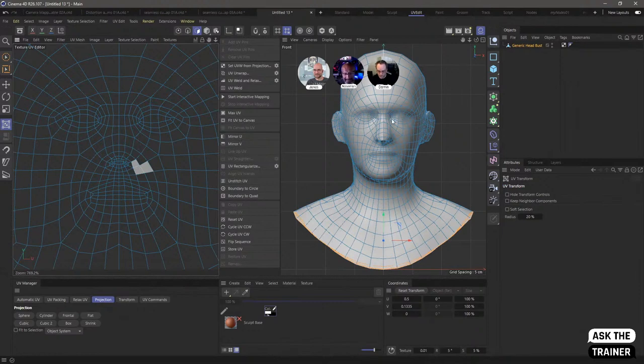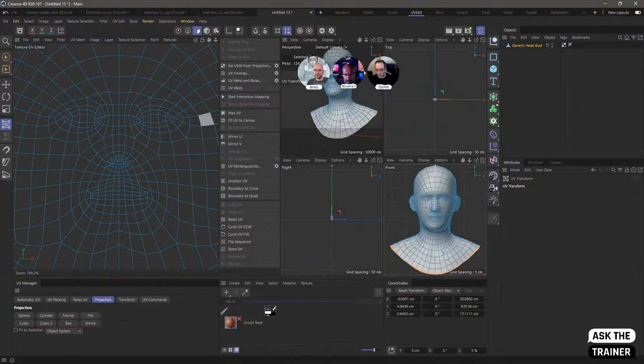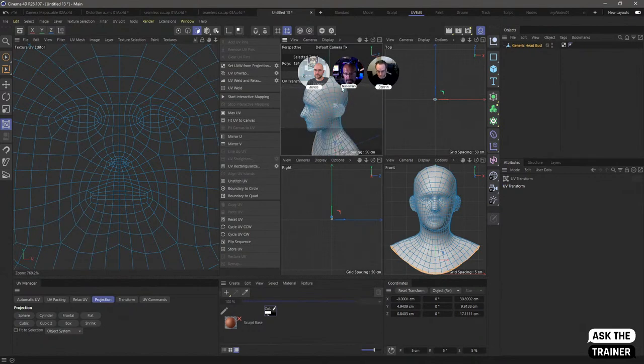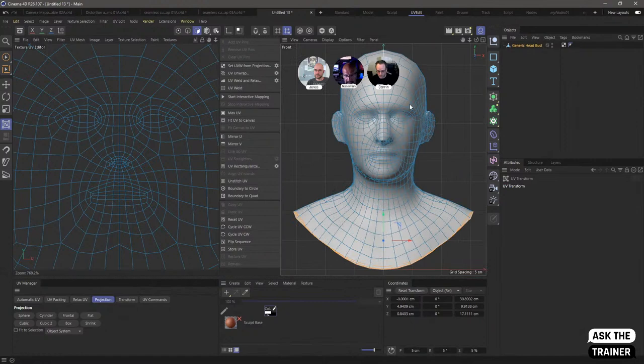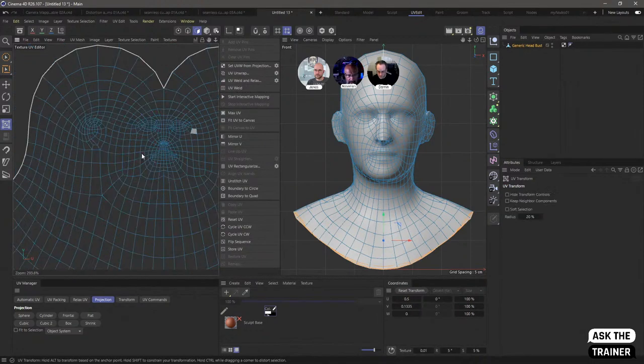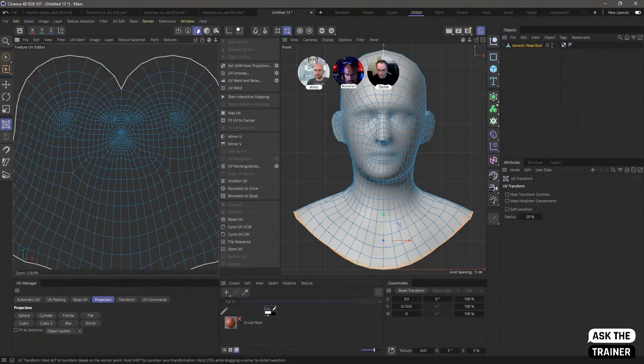So I got it perfectly, but now I want to UV unwrap it because I want to go and paint on the back of my model. I want to go and use UV paint or something else and start painting the back. I need to make sure that my features, let's say you have a scanned head, stay in the same place. And I want to unwrap everything except for the features around here. So here's the process of doing that.